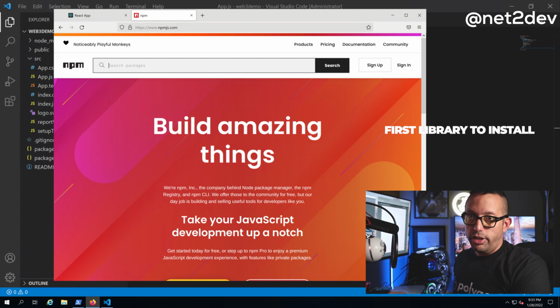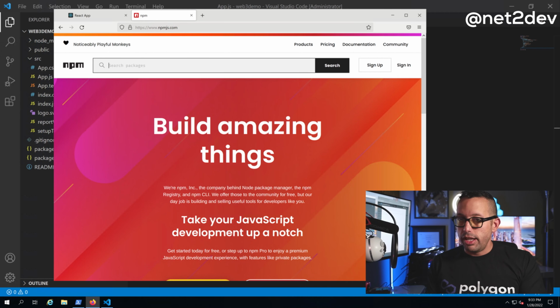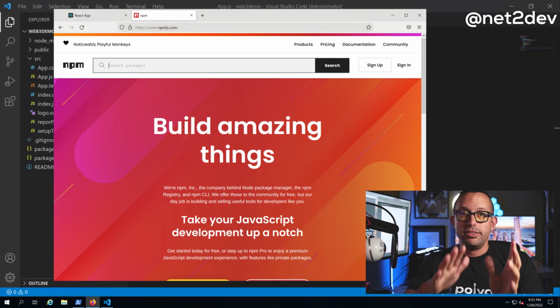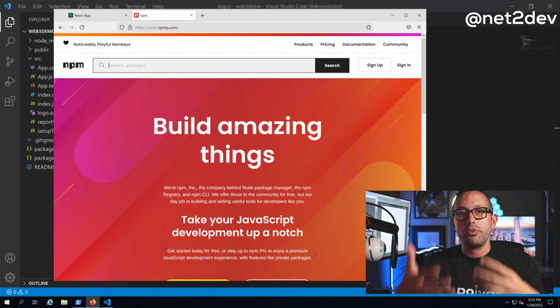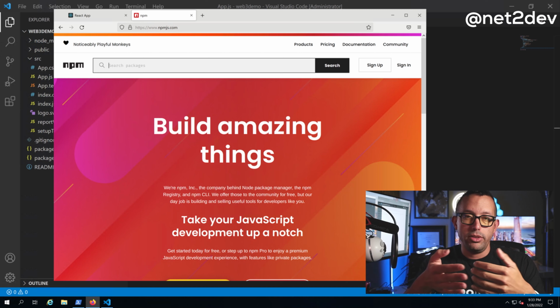First things first, we need Web3.js. What is Web3.js? Web3.js is the package, it's the library that we need to perform an interface to a blockchain, or in this case, to communicate to a blockchain by invoking the connect handler for Web3. So what does that mean?